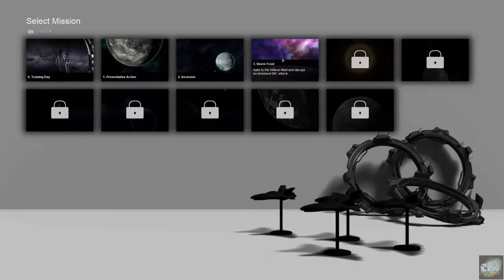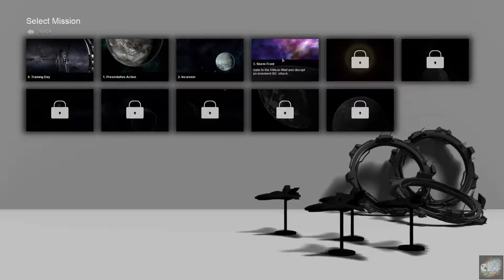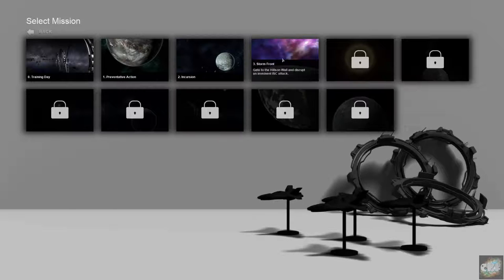So, gate to the Hillison wall and disrupt an imminent ISC attack. Oh, this ought to be interesting.